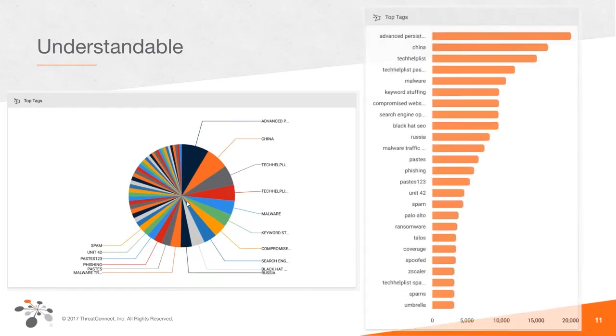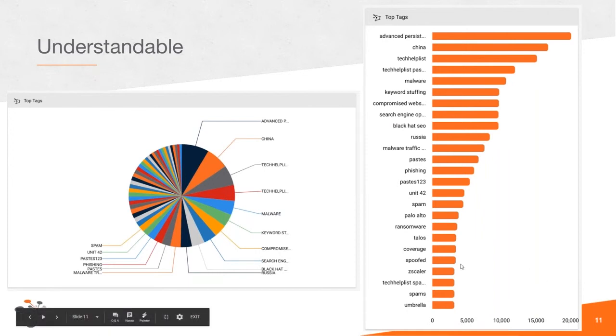But if I take the exact same information and just restructure it so that it's more understandable, now I can see I don't lose anything. I'm not taking data away from the dashboard. I'm just making it easier to understand, easier to get a sense of what makes up this particular source. So I can, again, see APT, China. I can see a lot of things that are simply cut off by the pie chart because it's not an ideal way to present information. And if I want to drill down and see what's going on with Zscaler, it's a lot easier to click on that rectangle than it is on this teeny tiny wedge.